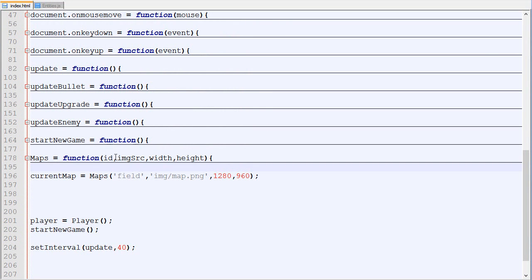Okay, so this is our code right now, and the first thing we are going to do is get rid of most global variables. So what is a global variable? Well, it's anything you can access directly. For example, update: I just type update and I can call it right away. I want to call update bullet, I can call it right away. I want to access the player, it's there directly.